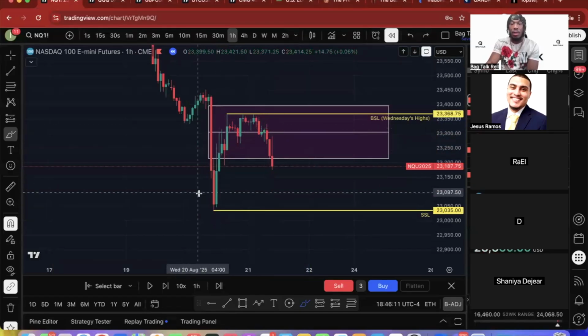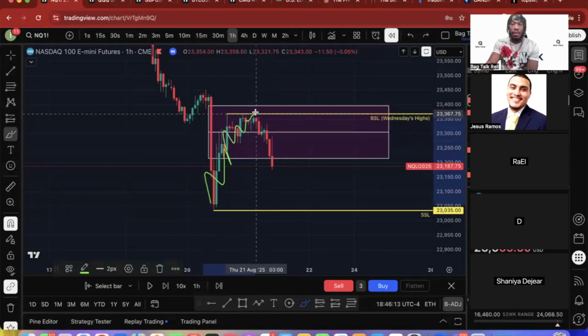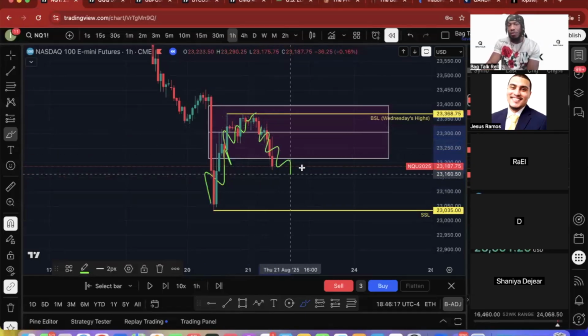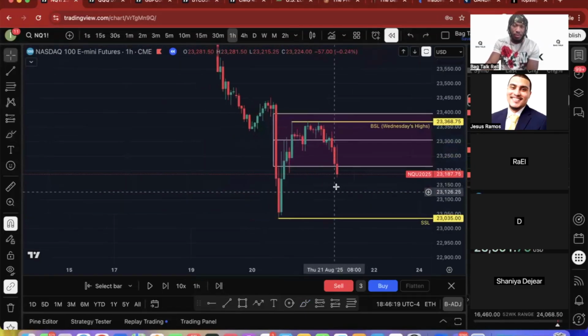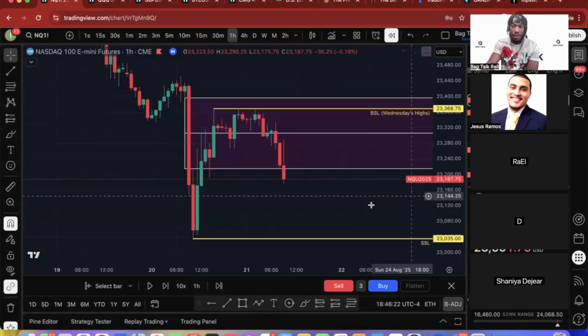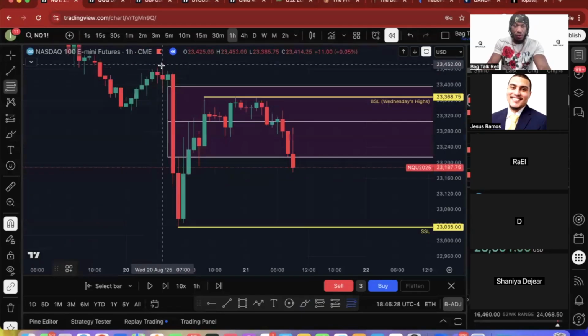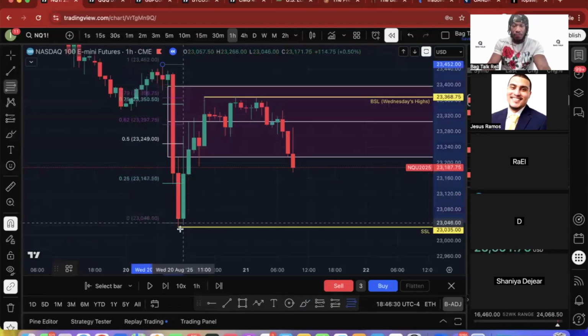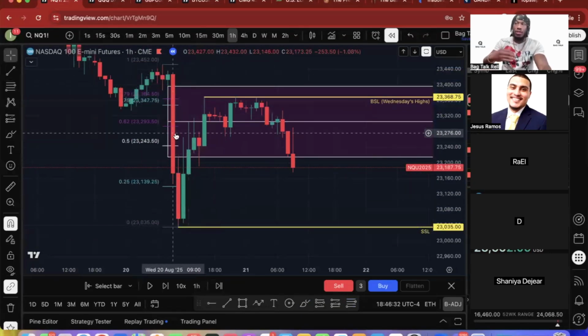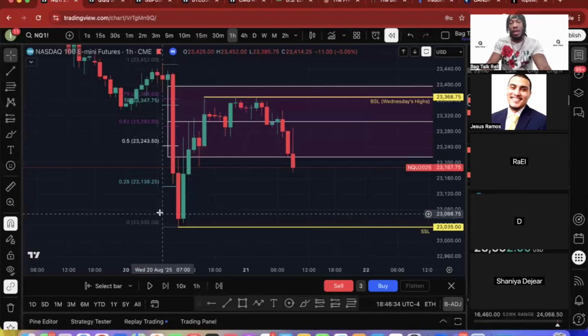A lot of times when you see price stagger into a premium, you will want to see price aggressively leave that area, not stagger out of premium either. So let's explain premium in the first place. Premium is you looking at an impulsive price leg and measuring the price leg. If it's a bearish price leg, you're going to go from top to bottom and you want to see price retrace into the upper 50% of that bearish price leg.